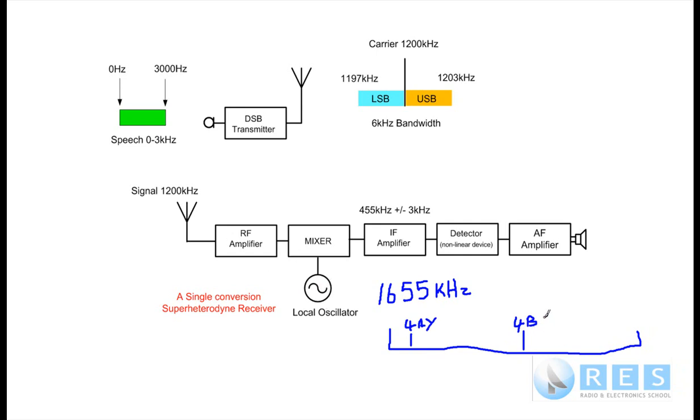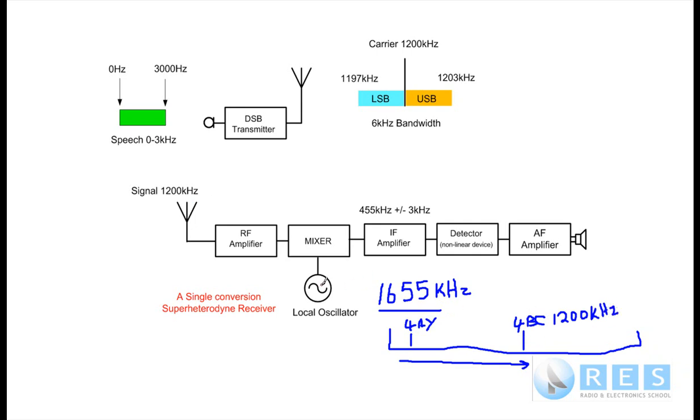And let's say station 4BC was on 1200 kilohertz. When we adjust the knob and move the frequency up to 4BC on the dial, the local oscillator will be on 1655 kilohertz. The user doesn't know that, but you need to know that because you're a radio amateur and not a domestic user of receivers. The domestic user just turns his tuning knob to 4BC, which is on 1200 kilohertz, and that probably says 1200 kilohertz on the dial, if it does have frequency on the dial. That means that you're receiving 1200 kilohertz.